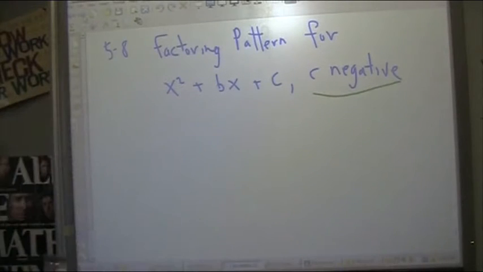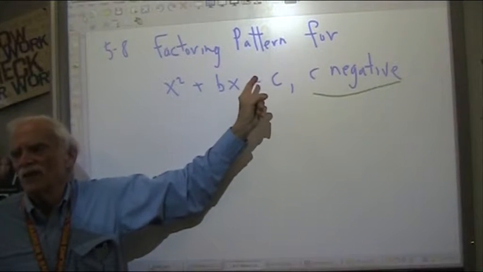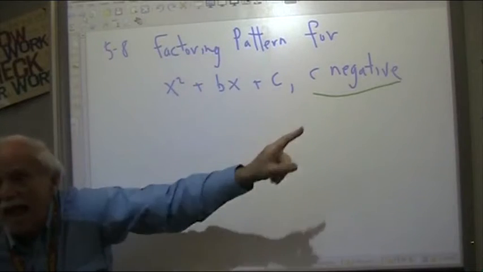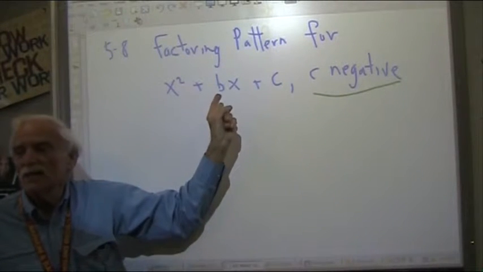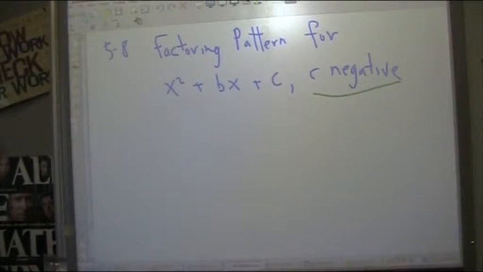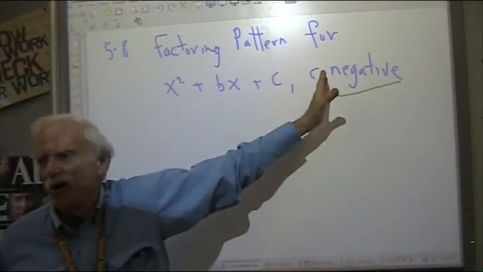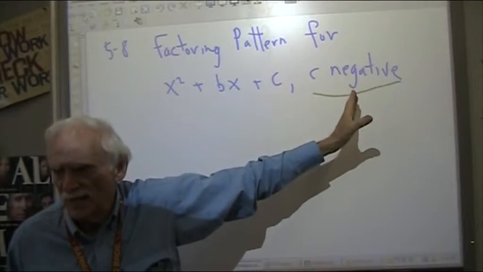All right, now ladies, let me ask you this. Okay, so in the previous section where C was positive, the words that we used to be able to do the factorization were: seek factors of C, the constant, that add up to B, the coefficient of the x. All right? Now, all we've done to move to this section is to change the sign of C to make it negative, which changes everything.